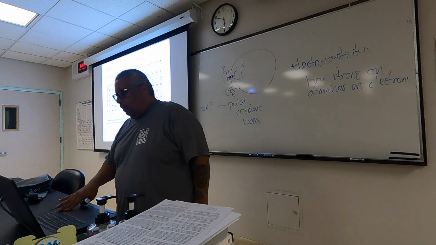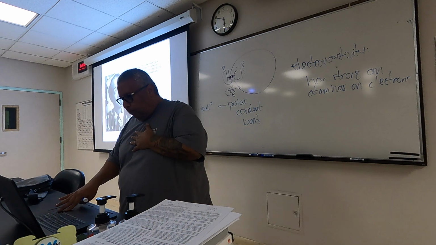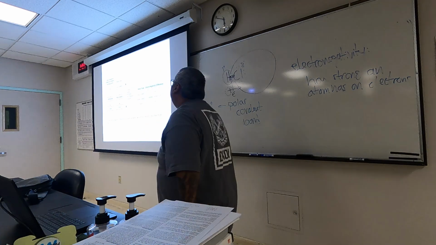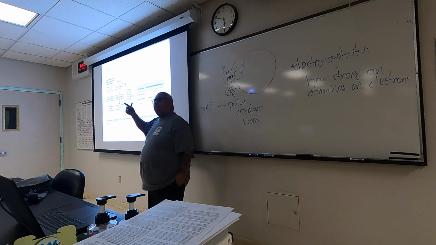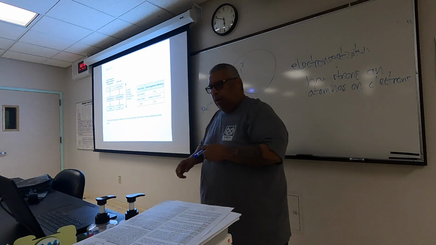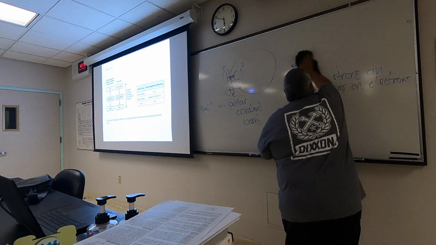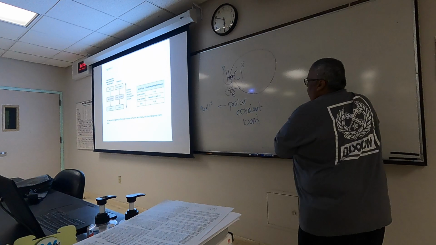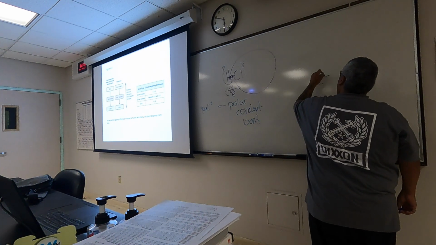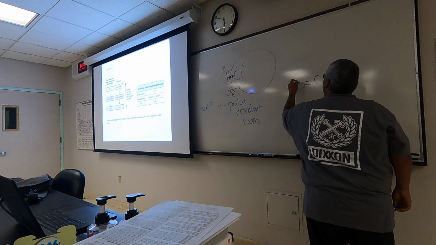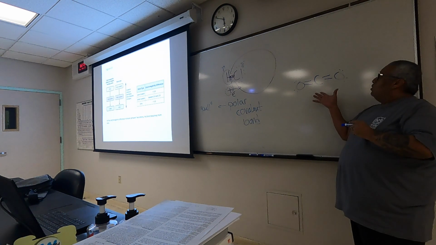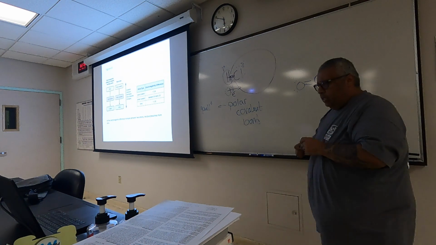So this was developed by Linus Pauling. And these values here help us determine what kind of bond it is that we have. This is considered a polar covalent bond. Balance. You will learn how to draw these in this chapter, but we're just not going to cover it right now.